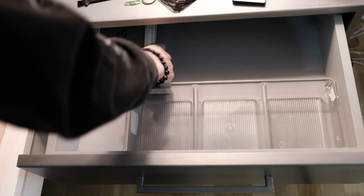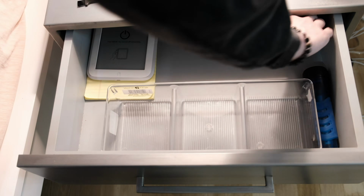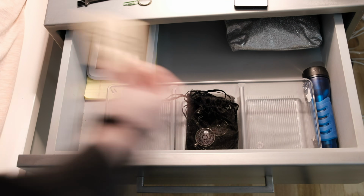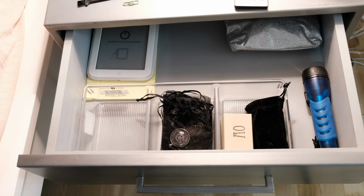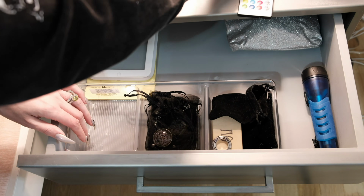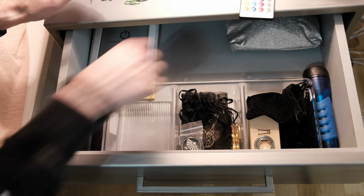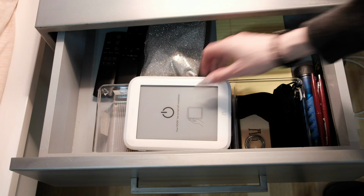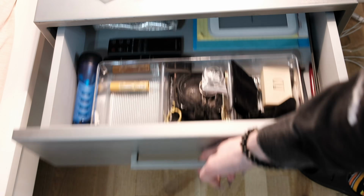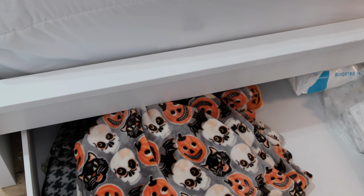But I just put the divider back once again from Bed Bath & Beyond, 300 years ago, putting his cords in there with an old makeup bag, his jewelry that he keeps in here, a flashlight for emergencies, his little Nook, or is it a Kindle? I don't know. I think it is a Kindle that he has in there, a little notepad, and the remotes. We keep them on his side because we saw what happens on my side, and they'll never be found again. So anyways, that was the before and after. It looks so much better. Look at that.